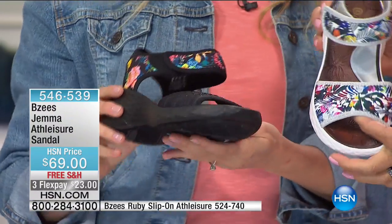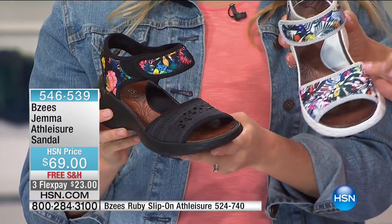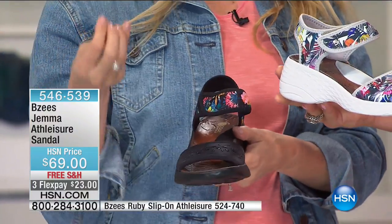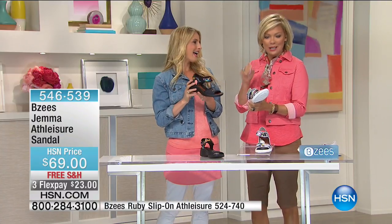And this navy multi has the same thing, but it's done in white, so it's a little bit more subtle. It's very subtle. At night, it'll look so pretty. It'll give you just enough shimmer and sparkle. And that's why we say it's athleisure luxe, because it's that little something extra, this shimmer and that sparkle. This is kind of a really dressy version.